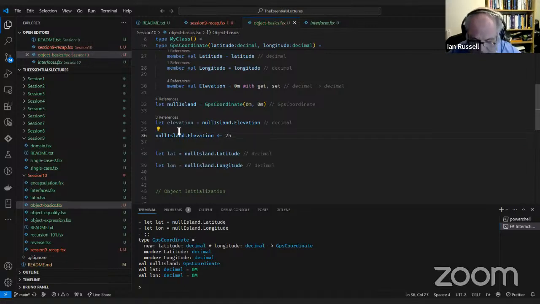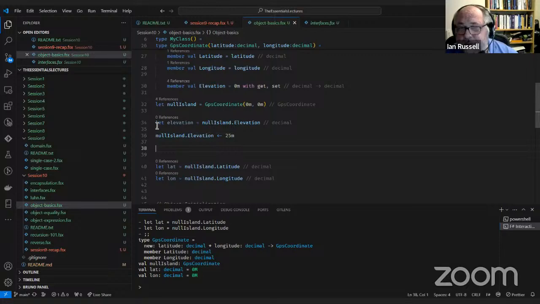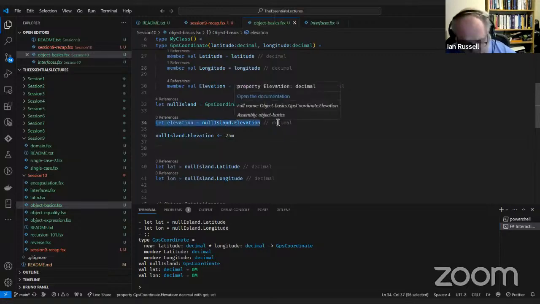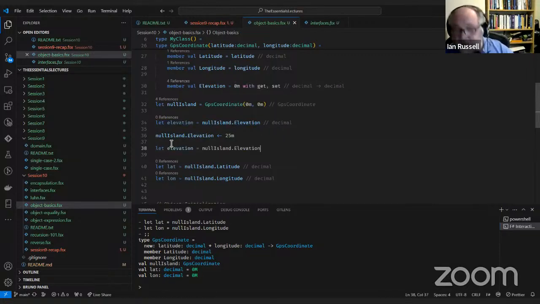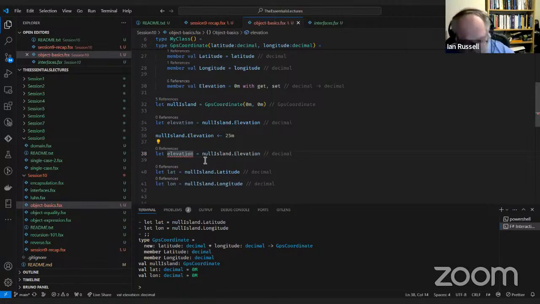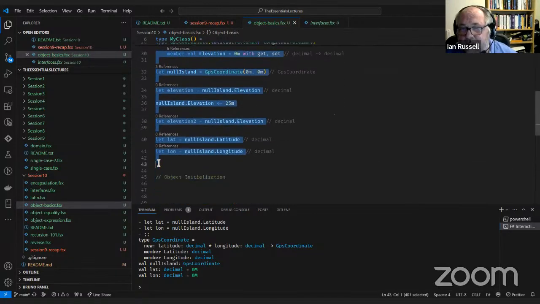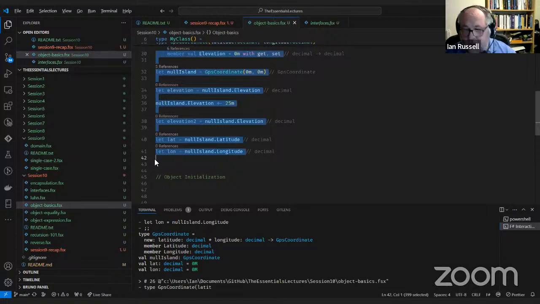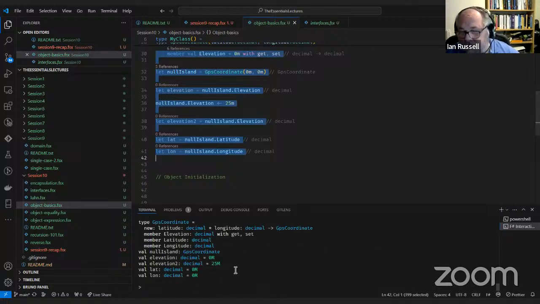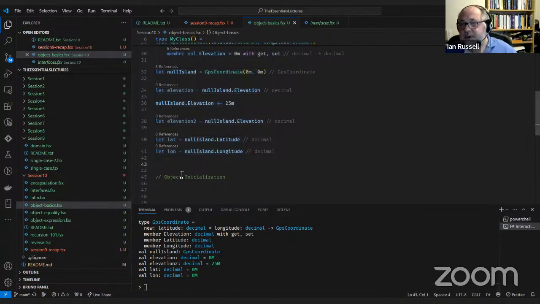I'll set that at 25 meters. Let's copy that and do that. Let's just run all of that. You can see there that it's set the elevation. So that's a mutable property.